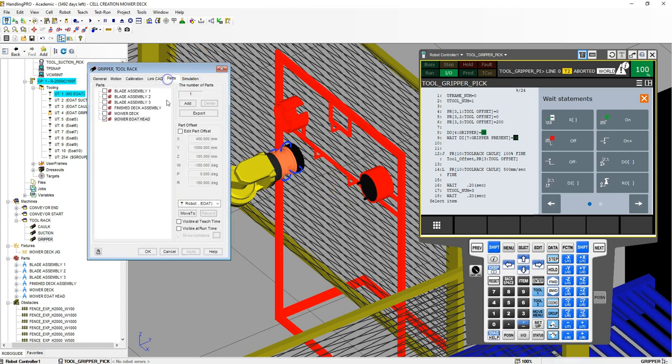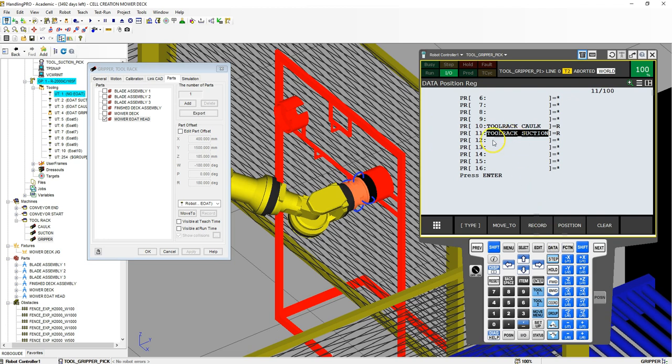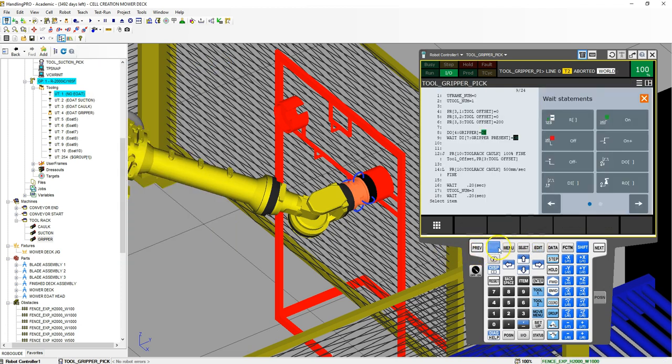Then go to parts, EOAT head, move to, and let's save that position register. So let's go to data, and then here is going to be tool rack, gripper. Shift record. Record is all good. Close that out, and let's go back to the program.